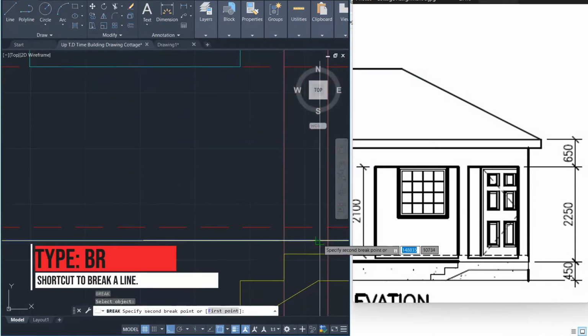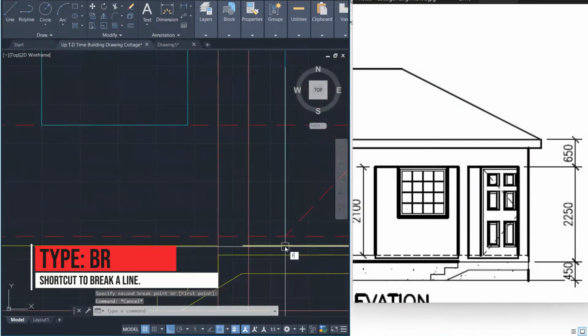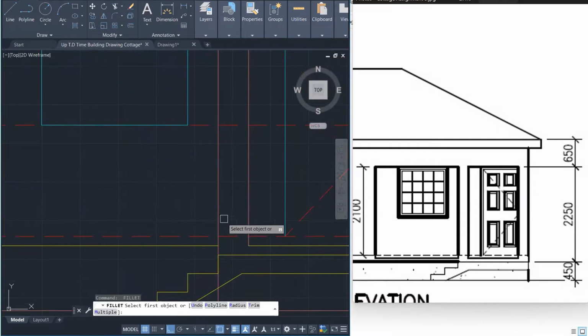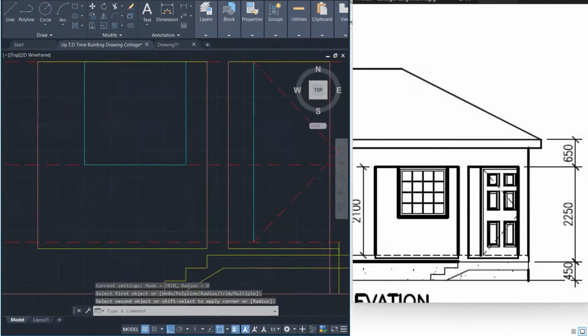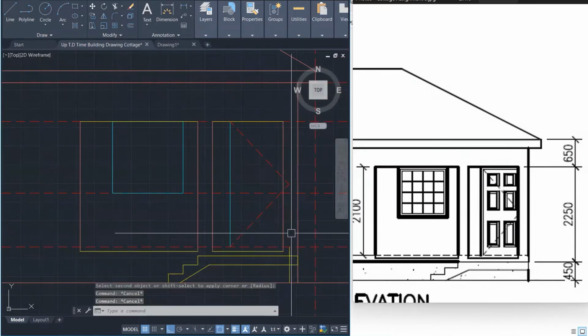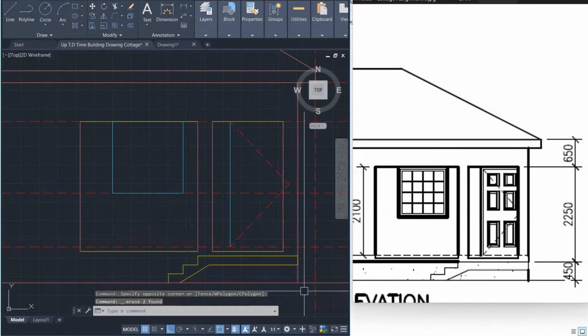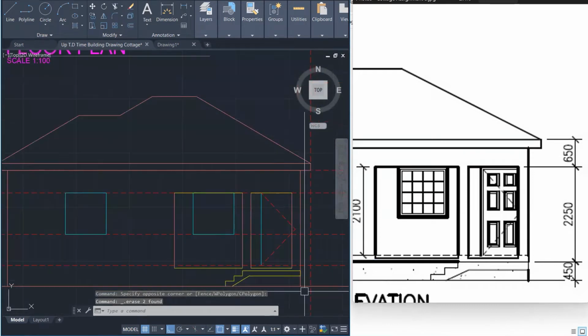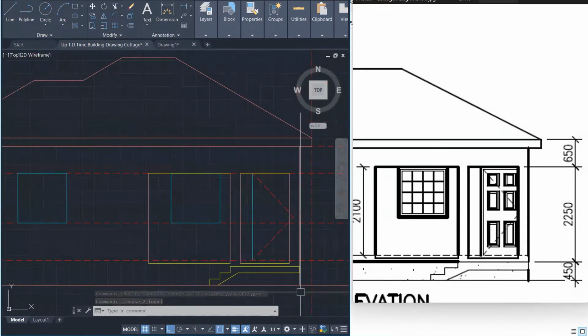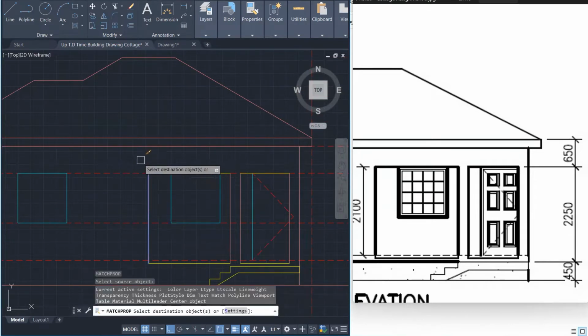So I'm going to break the line here, there, yep, and now I'm going to fillet it. Now, I need to put things into the proper layers.